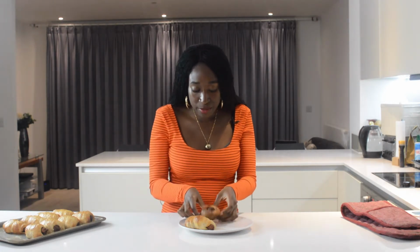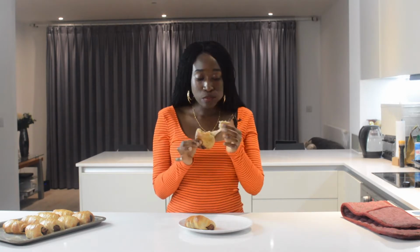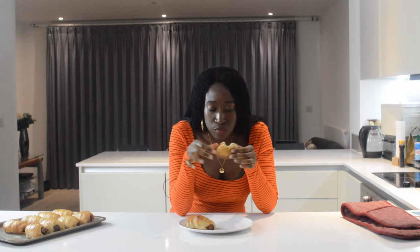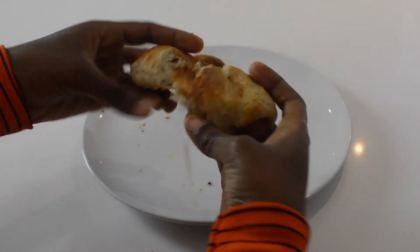So I'm gonna try the Linda McCartney first. Yeesh. This is so good. The sausage is great. The bread is amazing. Soft, but crunchy on the outside. I'm gonna break the other one so you can see how it looks up close. Amazing.